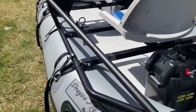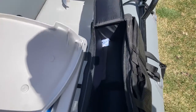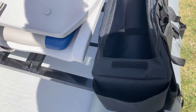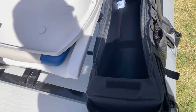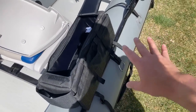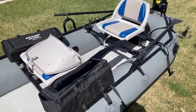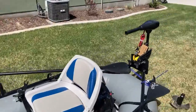You've got plenty of underspace here for your bags. These saddlebags actually hold a lot. I've found that bringing backpacks on my trips, I've been a little bit over cumbersome. So yeah, these are actually really nice. They're super high quality material. They just strap to your D-rings and underneath on the frame here, so they're not going anywhere.